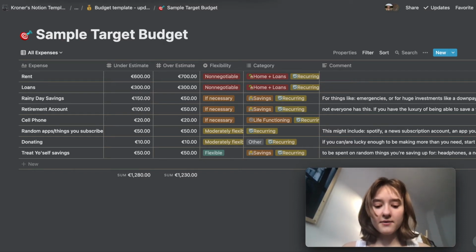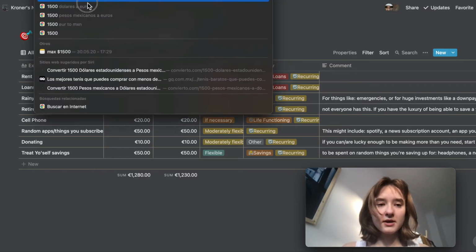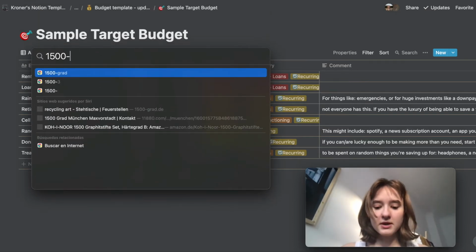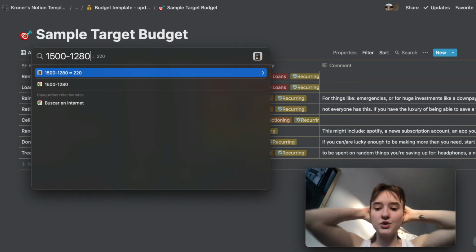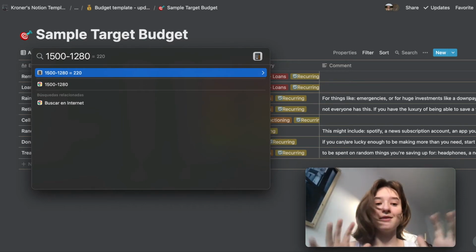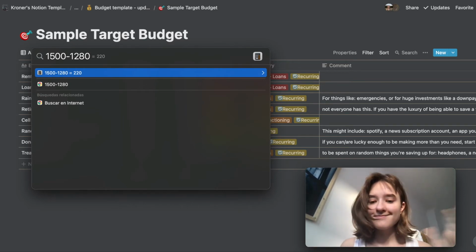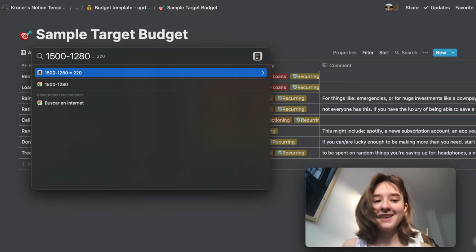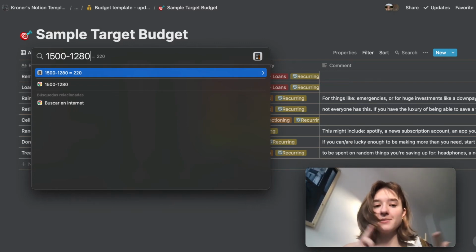So you have 1,500, 1,500 minus 1,280 is 220. So that means you have 220 flexible money throughout the month. So that's money you can spend on entertainment, on eating, on groceries, etc.